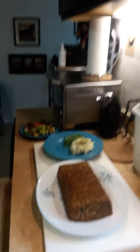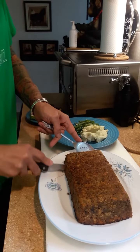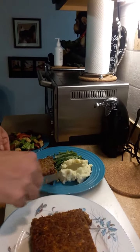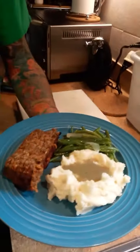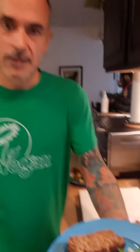Let me go ahead and cut this for you so you can take a look at it. Just cut it like a regular meatloaf. And voila! Here we are folks — see how it looks? There's your food porn. If you want to put some gravy over it, that's fine, or however you want to do it. So there it is — that's how I show you. Thanks for tuning in, from Mi Casa Tu Casa. Peace! Take care everyone. Bye!